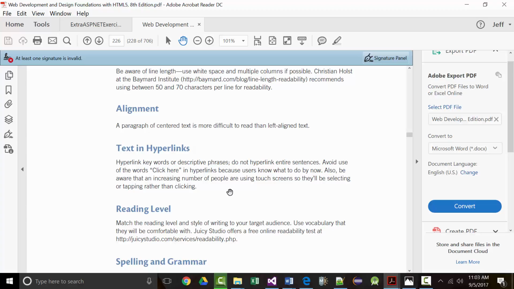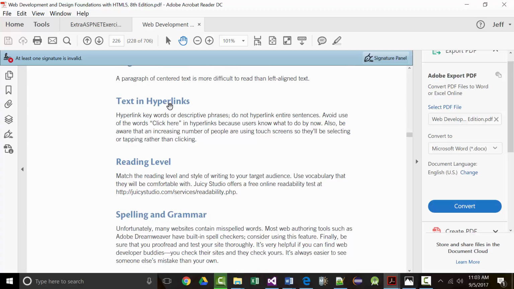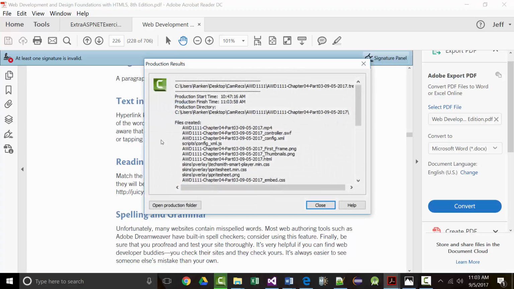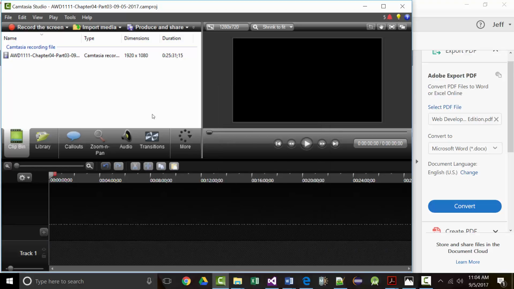All right. Text and hyperlinks, again, don't underline complete sentences. Maybe I think one or two of you have come up to me this semester too, and you've said, "Look at this, my whole thing is underlined almost." That's because you had an opening A tag and you didn't have a closing A tag.